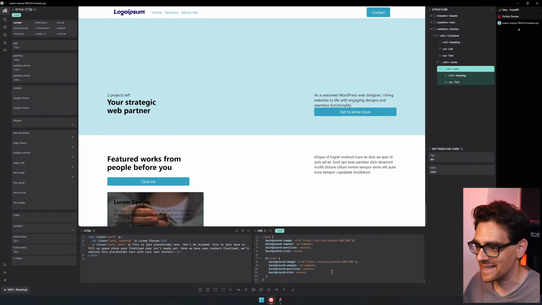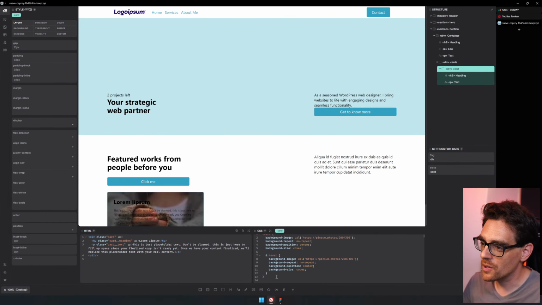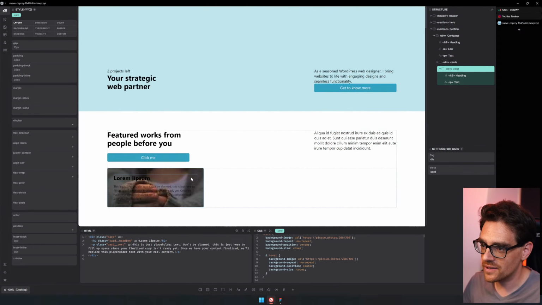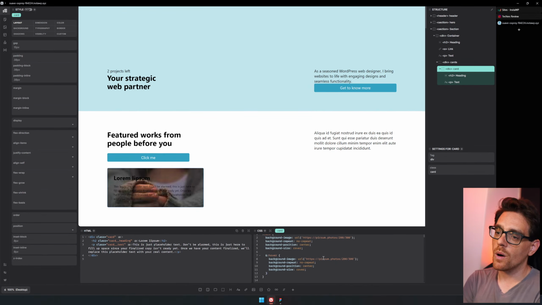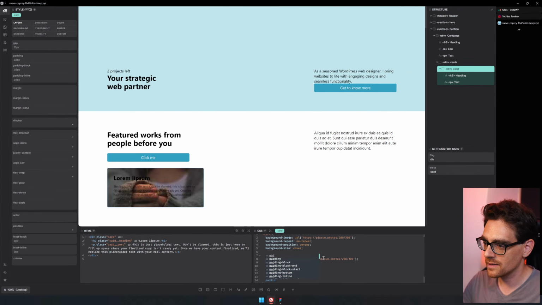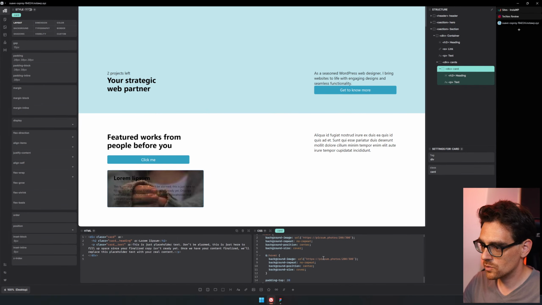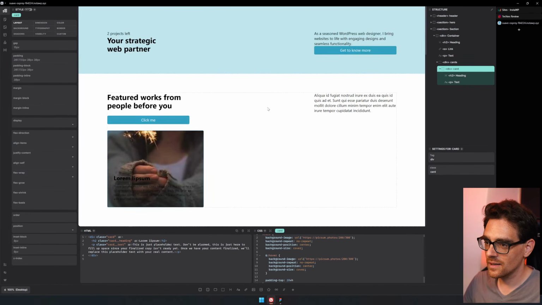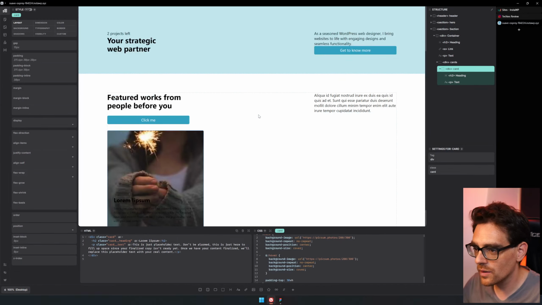But let's continue. We're going to add a class so that we can create a little bit of spacing to the top. Should I do a margin or a padding inside? I guess it will be a padding, right? We can be even very specific, padding top of 20 view height, maybe a little bit more.